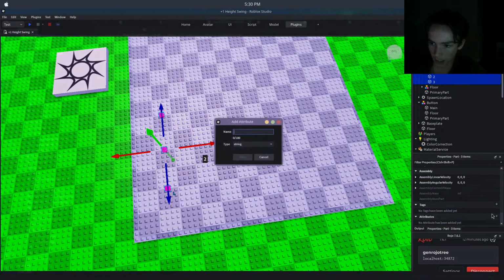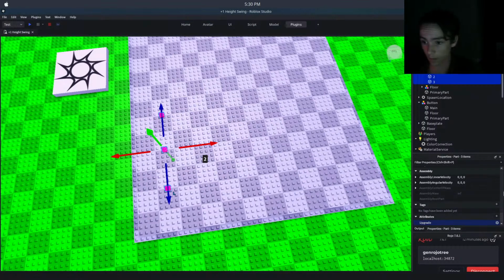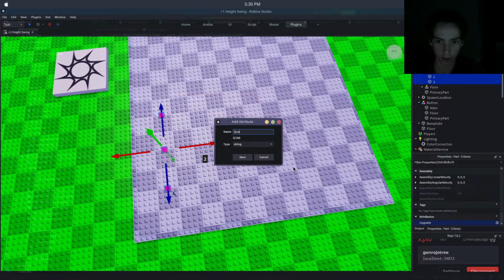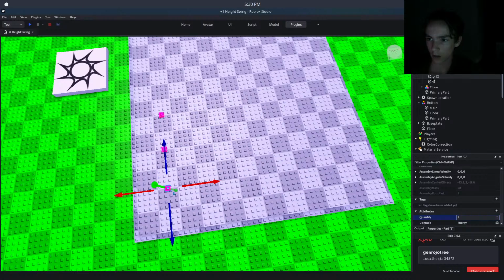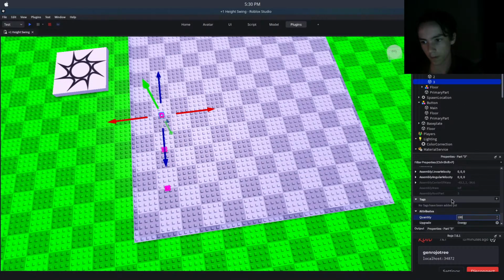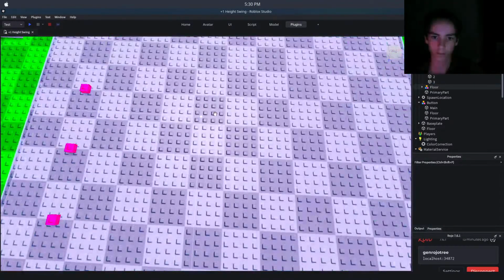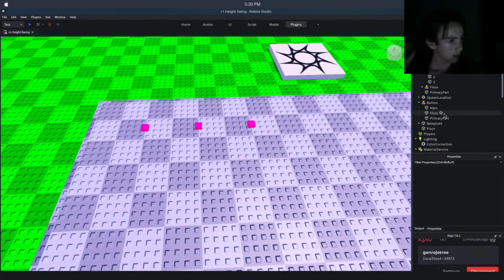And then we've got to add the attributes, upgrade, quantity, nice.